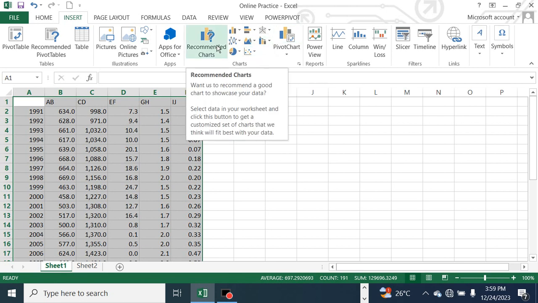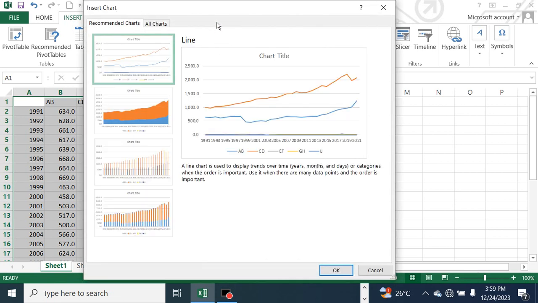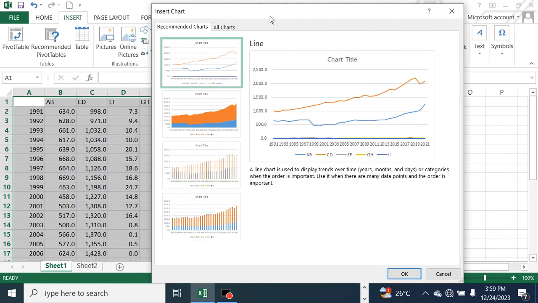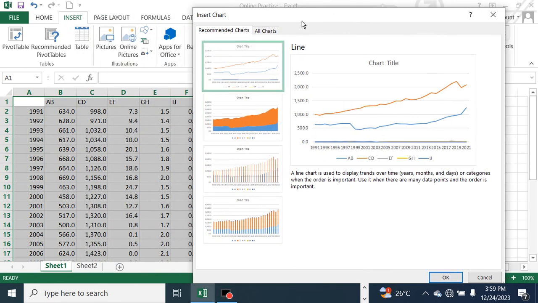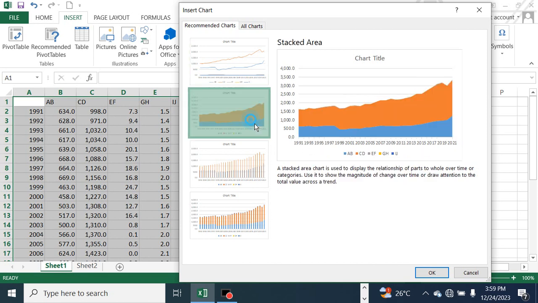This is column, this is line, this is pie chart, as the case may be. However, I often recommend that we simply choose the system recommended visual format. As we can see, the system has brought us a series of recommended charts, as the case may be. Now, this is a line chart that talks about the trend depending on the data you are looking at and depending on your emphasis. If your emphasis is on the trend, then you choose this particular chart because it tells you what the trend of your variable looks like over the period that you have specified.